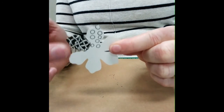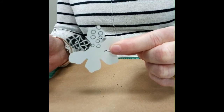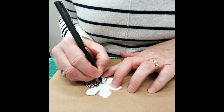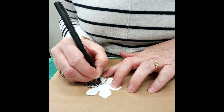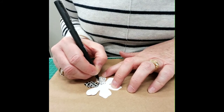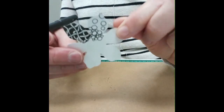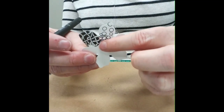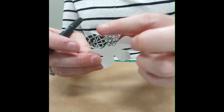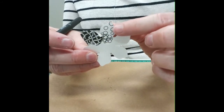And now I'm going to fill the spaces with smaller size circles, just varying the sizes until I have filled in that petal completely. So you can see how I'm starting to fill in the spaces in between the larger circles. Just keep working your way around that petal until it's filled completely.